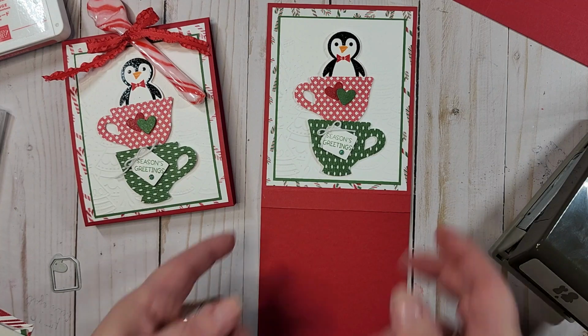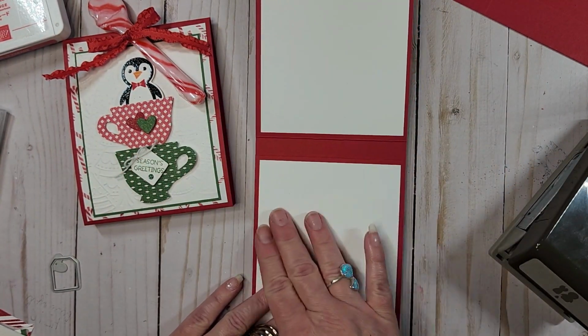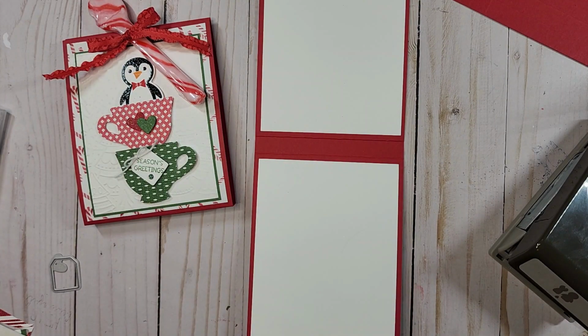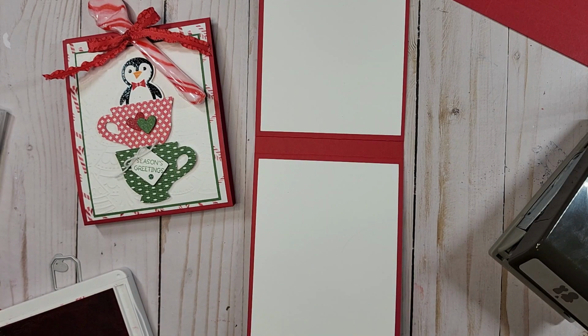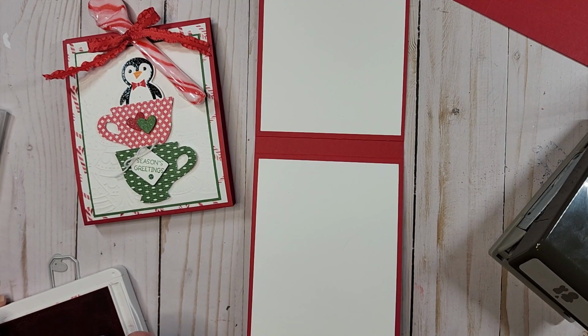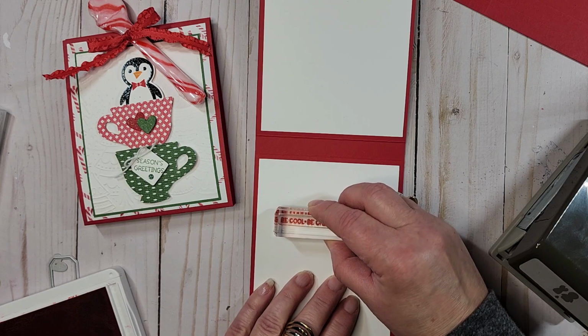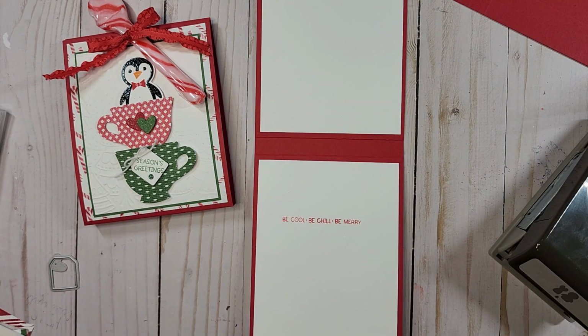It's coming together. And we're going to open it up, and I probably really should have stamped, because I would stamp my message here. That was not smart of me. Okay, let's see if we can do it. I'm going to use my Poppy Parade and my sentiment that says be cool, be chill, and be merry. Got it.